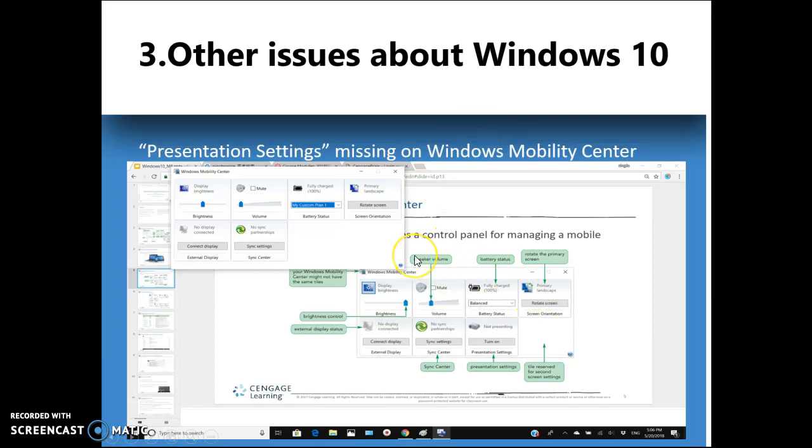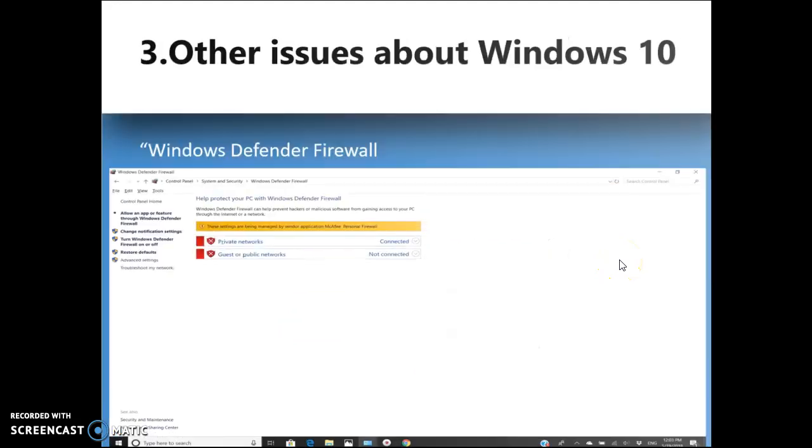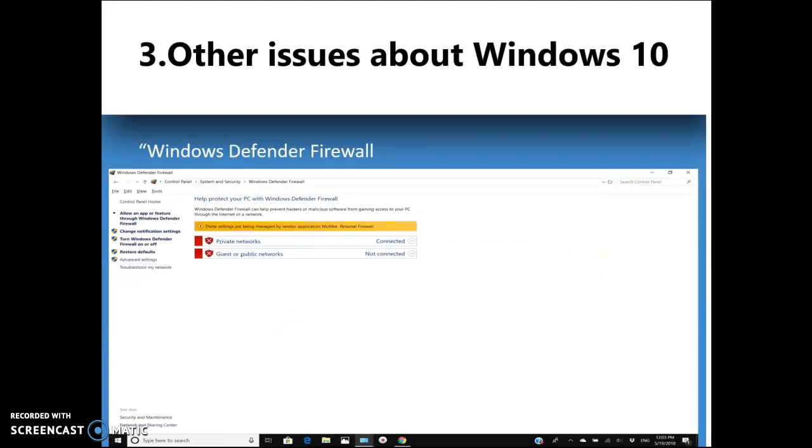First, we discussed the group talk about presentation systems. Most of my teammates' laptops or computers have this. It is common. If the computer is normal, we have this presentation system here, but my laptop doesn't have this feature. The other problem is the firewall I mentioned. This is my firewall. I want to solve this problem.